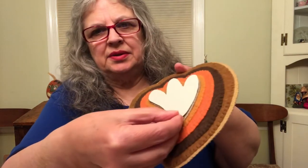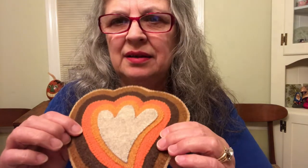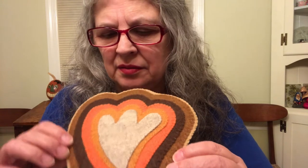And then I did it twice, flipped it over, did it on this one. And then my next plan was to pin this to another piece of felt and just cut around a little wider. No template, just a little bit wider. And then do it again with the next color. Cut it around again, and cut it around again, and then with the brown, that's the last one, this brown right here, cut it again. This is all just regular felt, it's not stiff felt, but the last layer in the back was a layer of stiff felt.